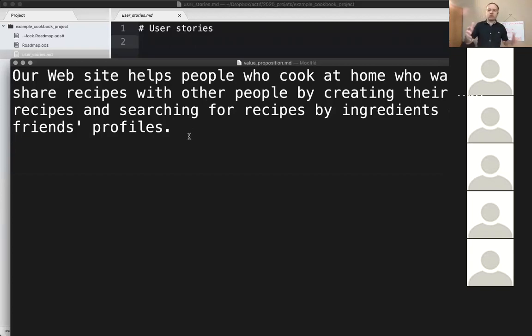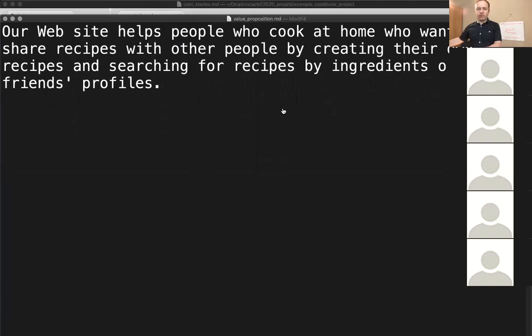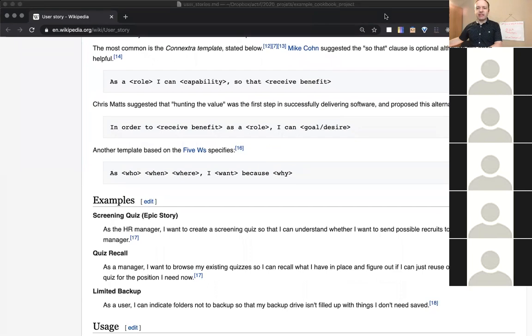So the stakeholder comes up with this value proposition, and that's great. That's not so bad. I mean, there are some important things to take into account in your requirements. So you want to take this and split that into user stories. So user stories are basically we're doing a divide and conquer strategy.